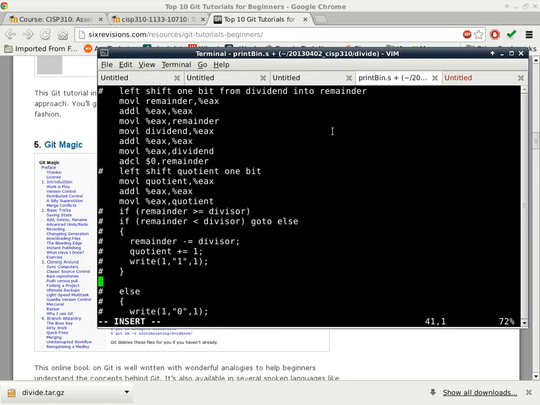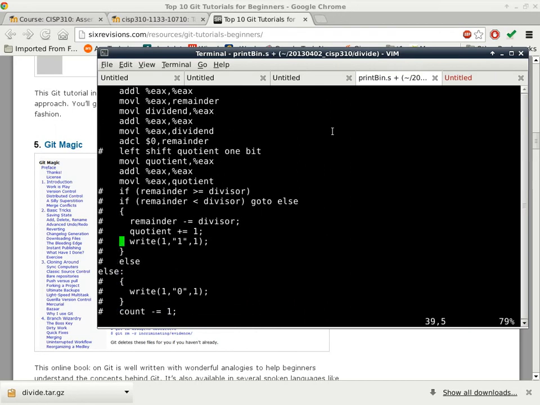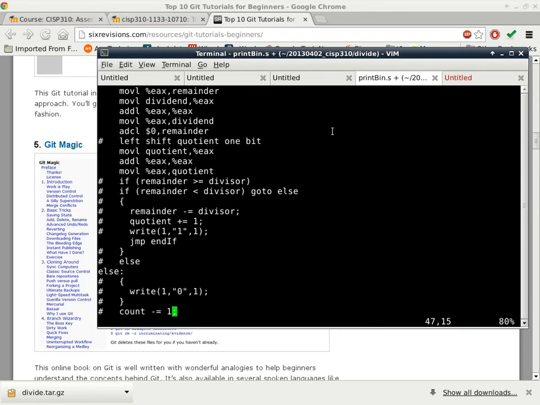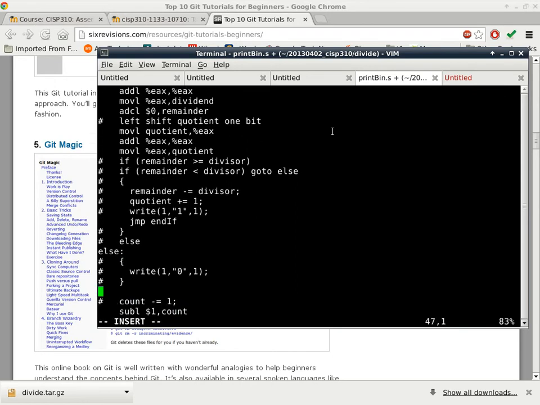And then the else is going to be here, because else as a label is just marking the beginning of the else part. I also have to add an unconditional branch here to the end of the conditional statement. So this will jump to end if, because otherwise it will fall through and execute the else part. So right here I need the end if label defined.